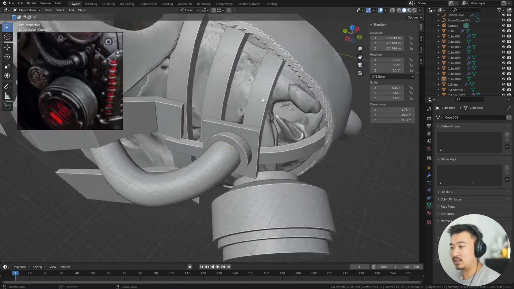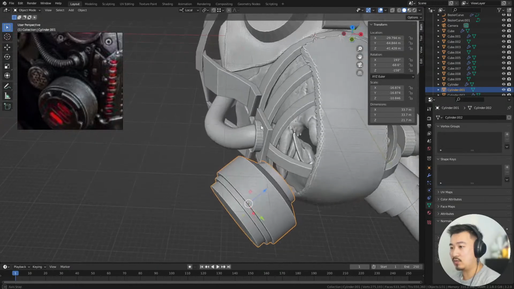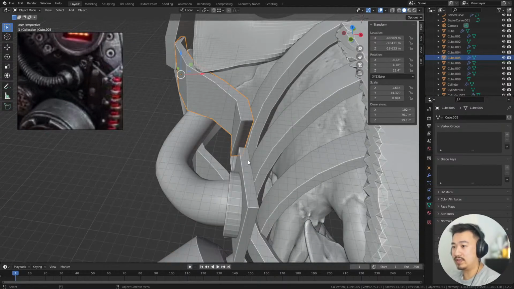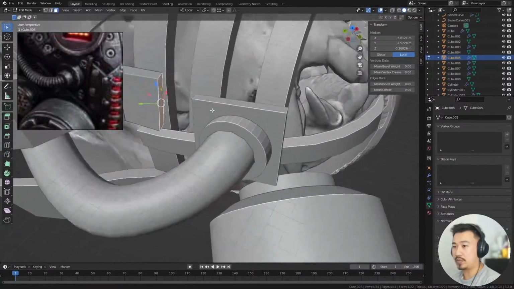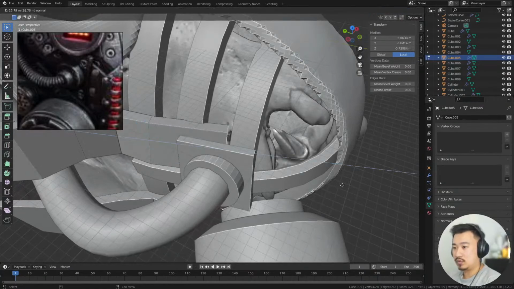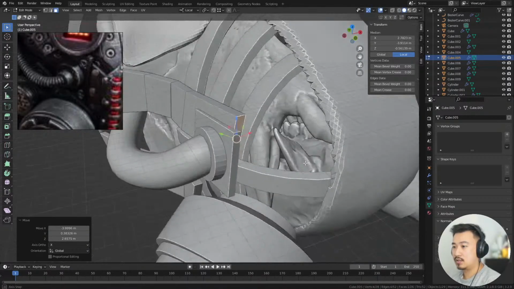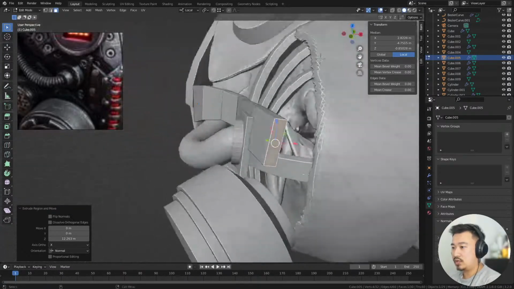Maybe having this plate here kind of come across, and then that way we can rivet this piece onto that piece back there, and I think that actually will work better. So we'll do something like that. Just extrude this out here, and extrude this out one more time.